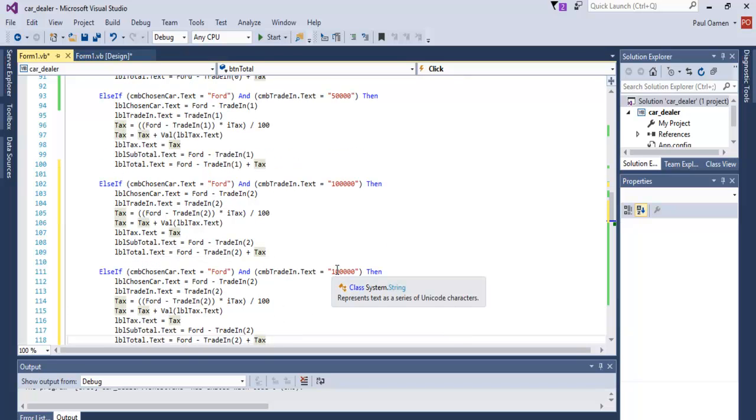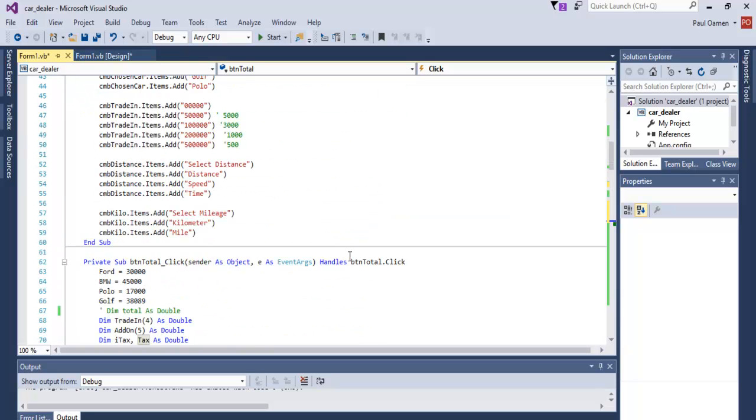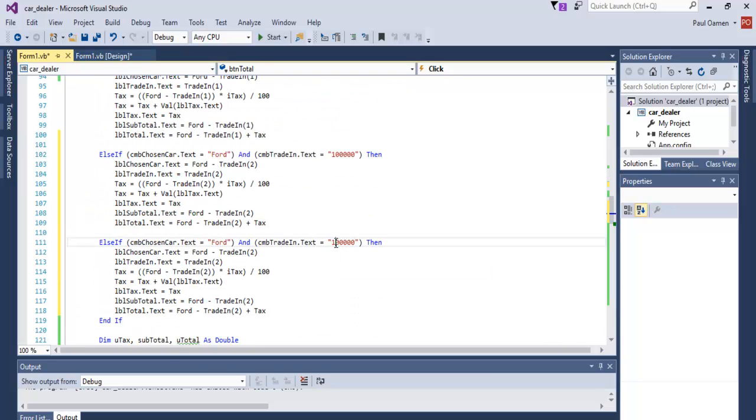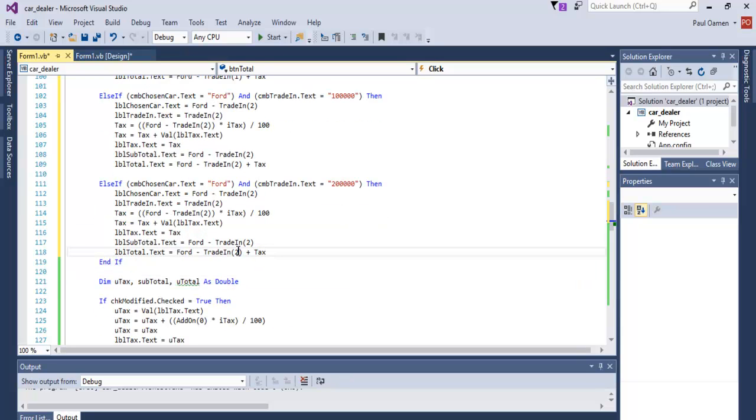That is for 100,000. The other 1,000 in this case is what? Let's see, 100,000, 200,000, and 500,000. So this will be 3, 3.